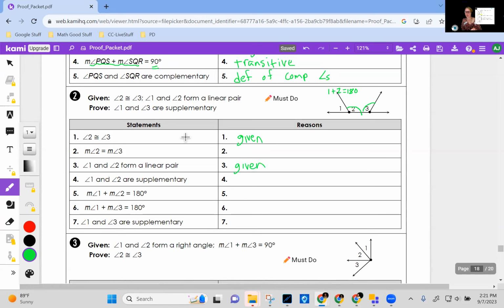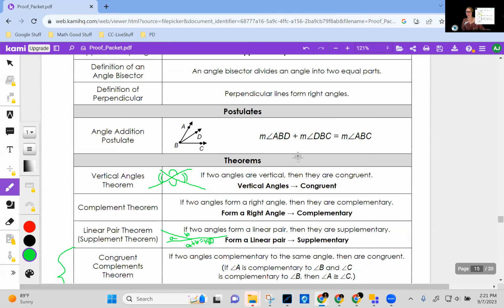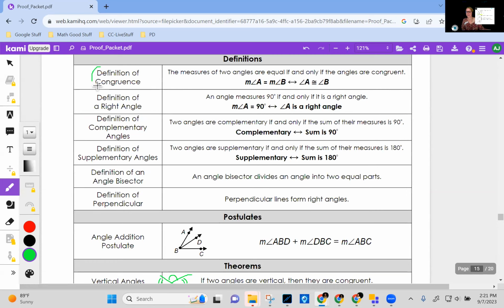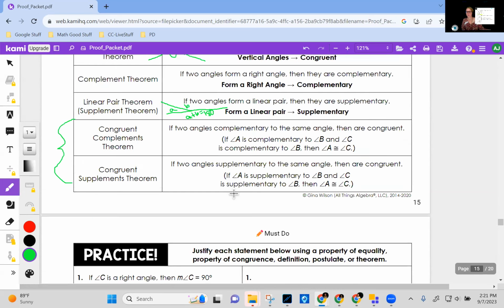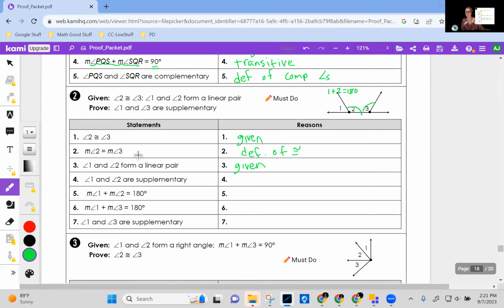Okay, you could put those on the same line, on top of each other. You could put them together. This is just how this example is. All right, angle 2 equals angle 3. Now remember that when we change from a congruent sign to an equal sign, that is the definition of congruence. So that's what we're going to use here. So let me go here and say definition of congruence. And I'm going to mark this off my list. Definition of congruence, because we changed from a congruent sign to an equal sign.